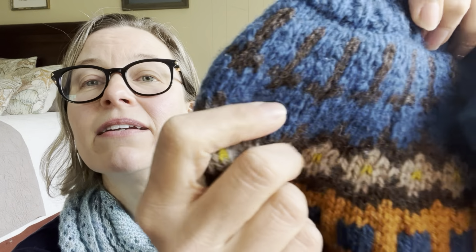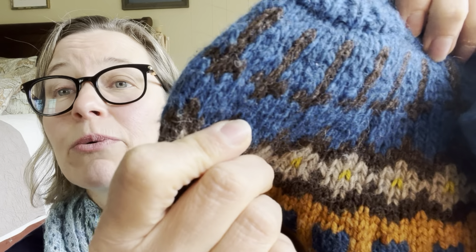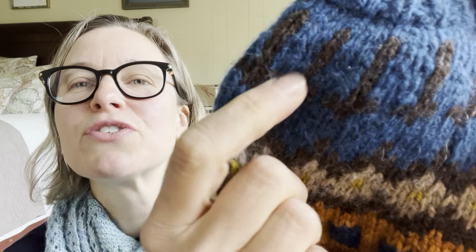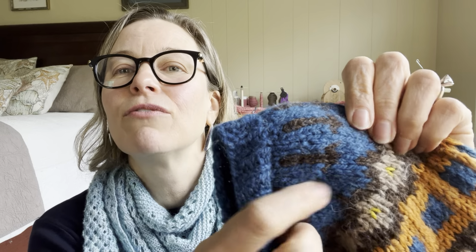The Green Mountain Spinnery, which is the majority of this sweater, is both woolen spun and non-superwash, I think. I'm 99% sure. I'm sure it is. And so a lot of the more traditional sweaters, like the Icelandic sweaters you would see, or the traditional yokes, are in non-superwash wool, and they're in a woolen spun. And that's so that the spaces in between really fill in.